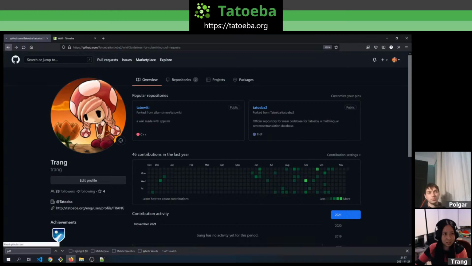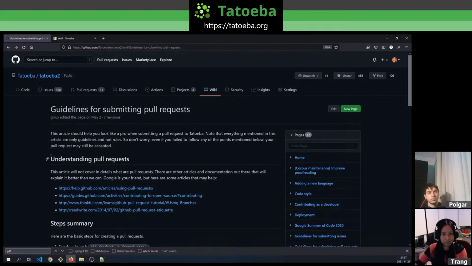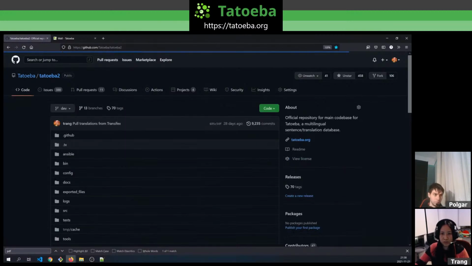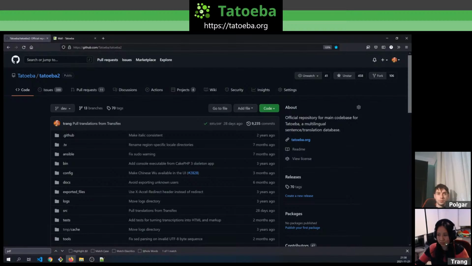In case you need a bit more guidance on how to start a pull request, there is a page in Tatoeba that will go through these steps. But I think we're not going to get to this point today with you, Polgar. Maybe we actually do some concrete coding. So you have the code already. Maybe, if you're okay, we could switch back to your screen. Actually, maybe before we switch to your screen, let me show you a little bit of the code, to give you some pointers on where to go.